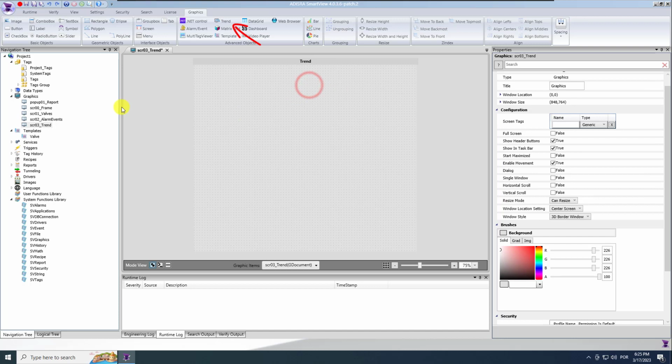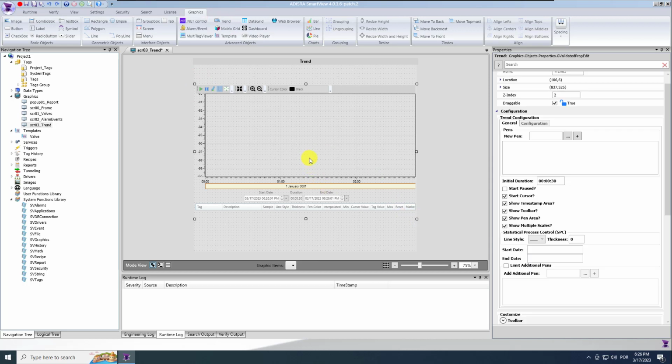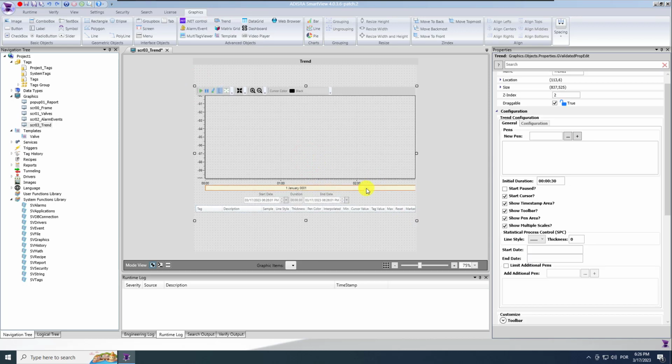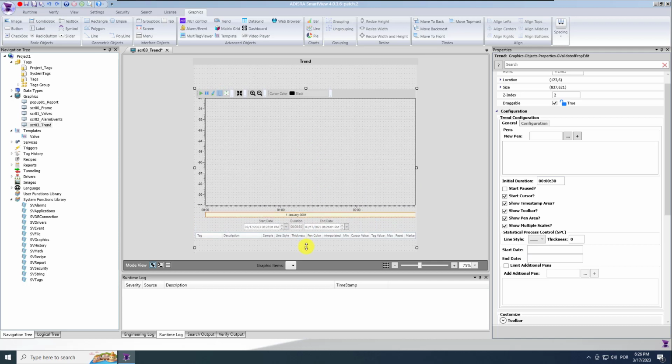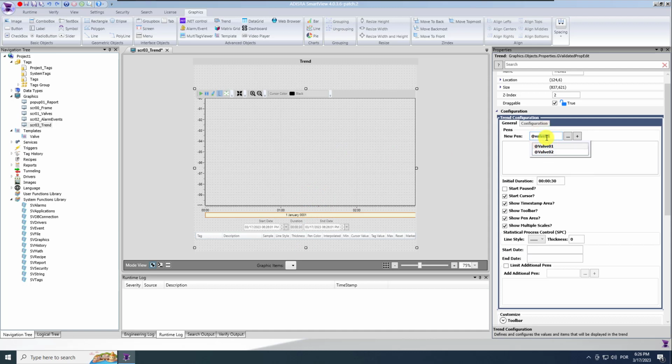To insert the trend object, in the upper menu, click on the trend option and click on the screen. Select the object and in the Properties list, add the two pressure tags.